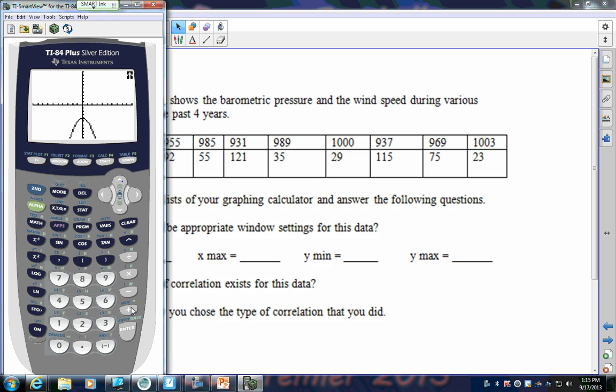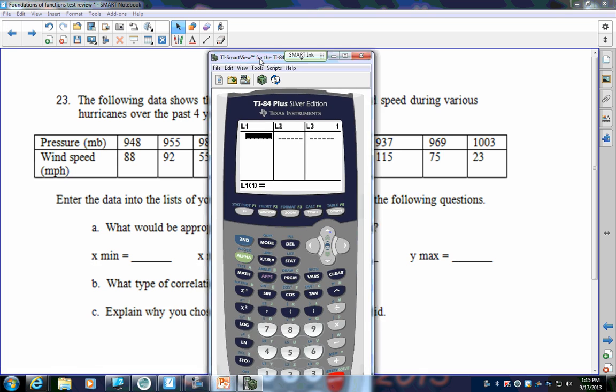Second, plus sign, 7, 1, 2. Let's start with this. Now, let's remember what we're supposed to do to put it in the calculator. You're supposed to go to Stat. Look right here, below Delete is Stat. And then you press Enter, and we should be looking at L1 and L2. We're going to take the top numbers and put them into L1.